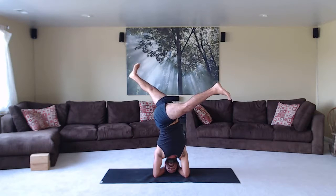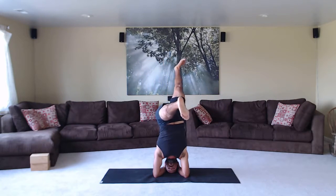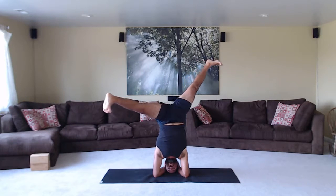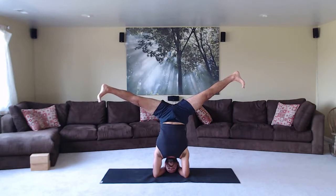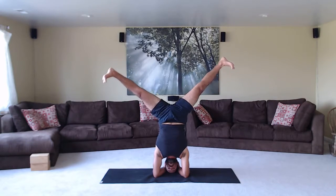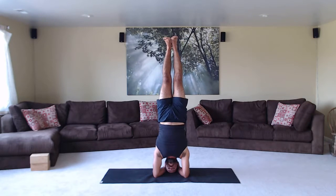Finding that stability for a moment. Coming out slow. Opening back up. We're almost there. Inhaling, taking the feet high. Hold. We just moved a lot of the body. Can you find that sense of stability and center once more?